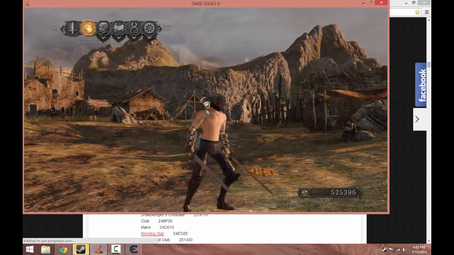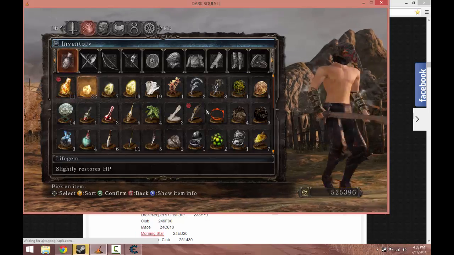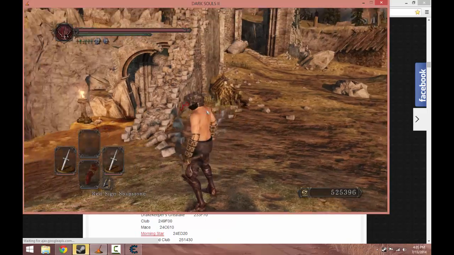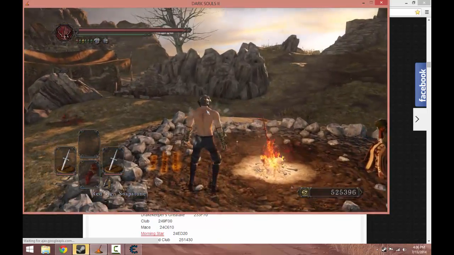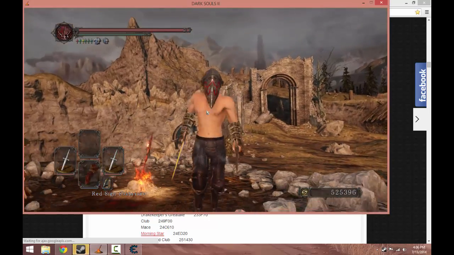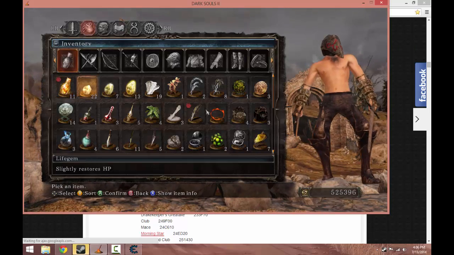And yeah, so what you're going to need is an item that comes in quantities. I suggest Life Gems because they're cheap and they're infinite. You buy it from the merchant over there. She sells them for 300 a piece, and you only want at least 4 of those, but I suggest 7, because you'll get a more accurate result when trying to find the ID for the life gems.